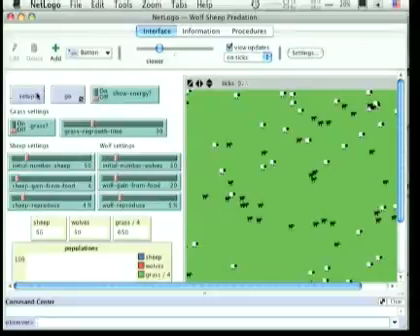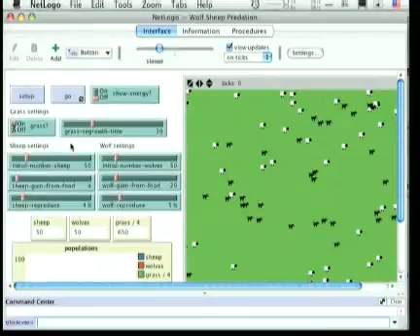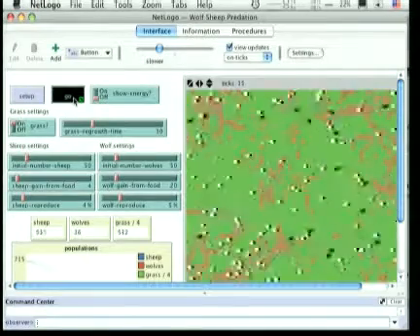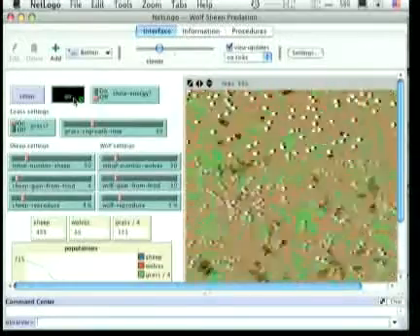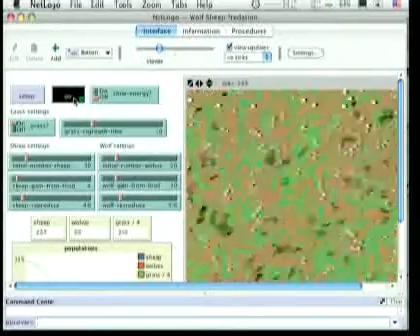Do setup again. And in our previous run, grass was turned off. So let's turn grass on. What does it mean to turn grass on? Well, it means that the grass is available to be eaten by the sheep. And the grass is now a finite resource. The grass can regrow over time, but if the sheep eat it all, it can't regrow, and the sheep eventually die of starvation. So let's run this and see what happens. Now we see that the grass changes color to brown to indicate it's been eaten. But it will eventually replenish itself.